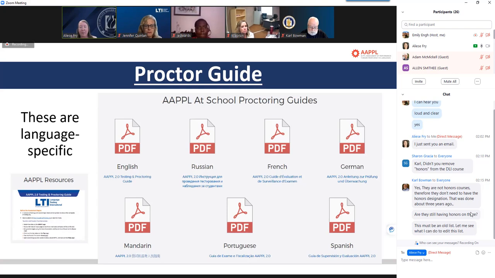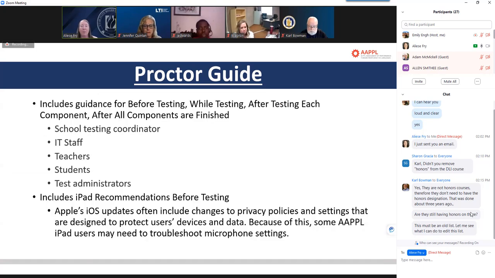There is a site link provided on Utah Apple Central's site, and I've linked it here in the slides. When you click on the tile, you'll be able to view, and you can even print, the PDF version of the Proctor guide for your target DLI language. The Proctor guide is kind of like the TAM, if you are familiar with other vendors. This is kind of your test administration manual. It has guidance for all users before, during, and after testing, as well as other recommendations that you may want to consider prior to the testing setting.